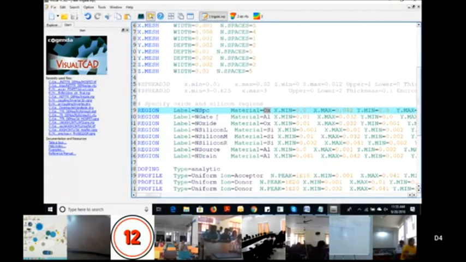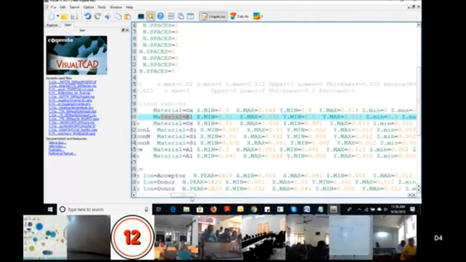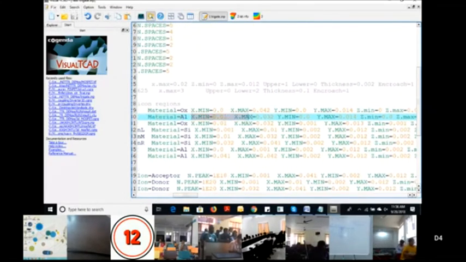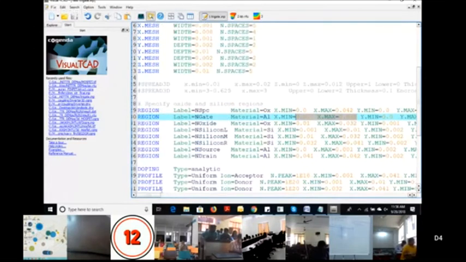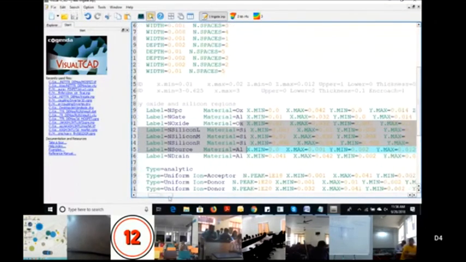Then which material we want to fill, gate material, we give a label gate, and now from where to where we define the coordinate here. From 10 to x 32. So it means our channel length, gate size, is 22 nanometer. We define the coordinate, and once we define the coordinate, we fill different materials in different coordinate regions.